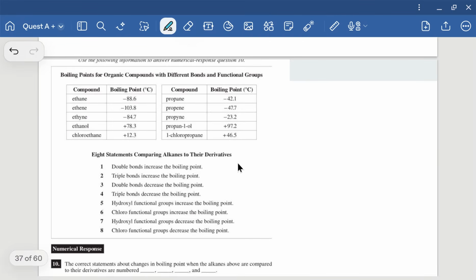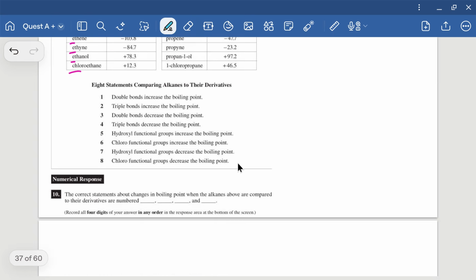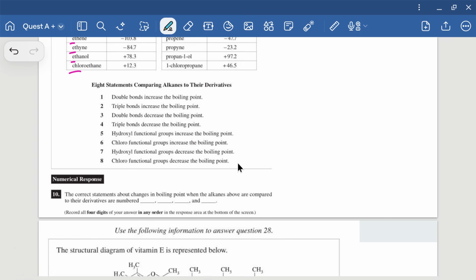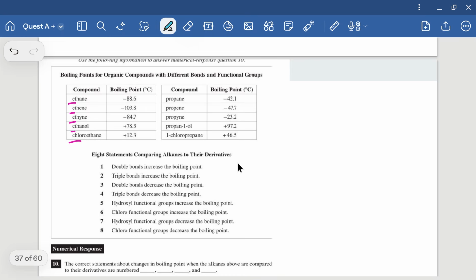Okay. Here, in this question, we're just comparing boiling points of molecules that have the same amount of carbons, but then we're changing a few things. That's happening with each of these, and then you can see a trend. Looking at this, when we're comparing them, the first one says a double bond increases the boiling point. So if we look at that, this is a single bond, then a double bond. The boiling point is not getting higher, it is getting lower.